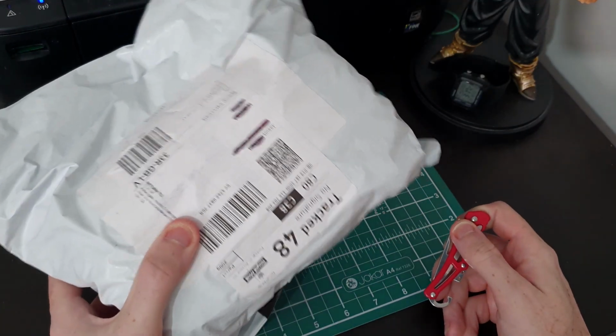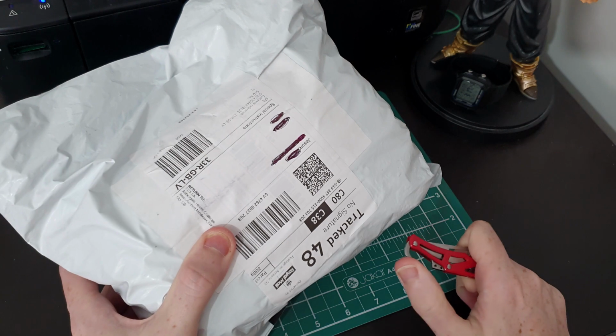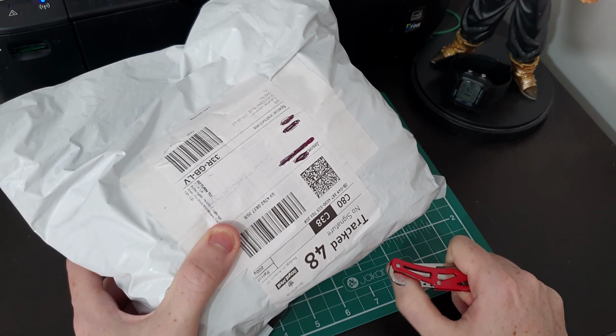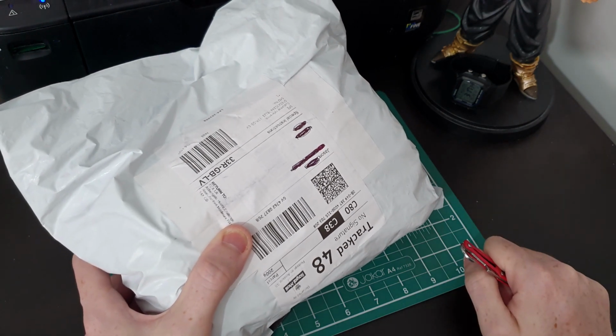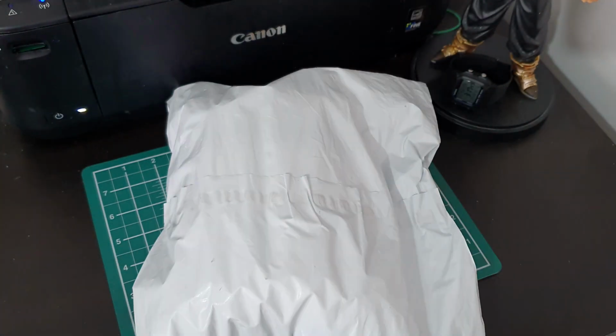So this is the parcel. As you can see, I've blacked out my address and name and everything this time. Last time I unboxed something, I accidentally left it all on there. Don't go back to look now because that's been deleted, but yeah, the first 100 or so people of that video saw where I live. Not the smartest move I've made.